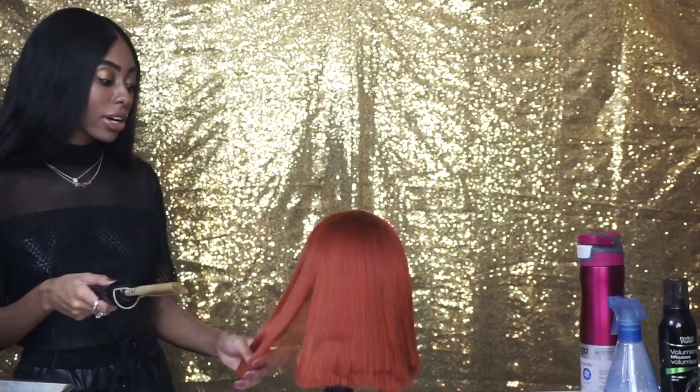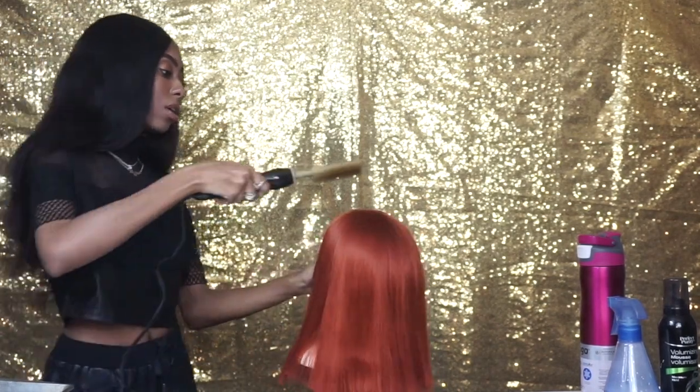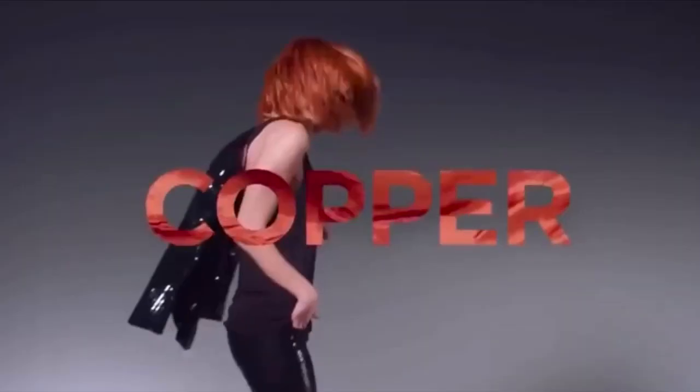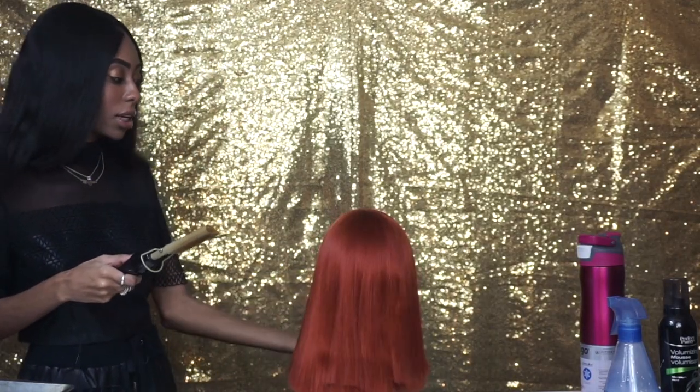Like, yes, your hair can get this color too. Just buy this L'Oreal hair dye. Woohoo. To the creative soul. The bold. The colorful. And their hair always looks so freaking healthy. I'm like, oh my God.